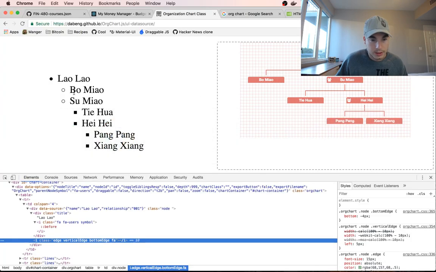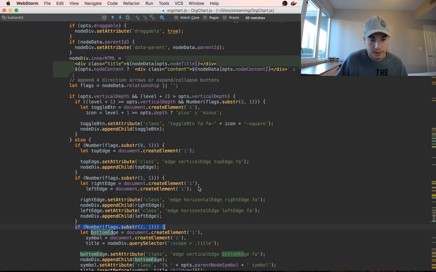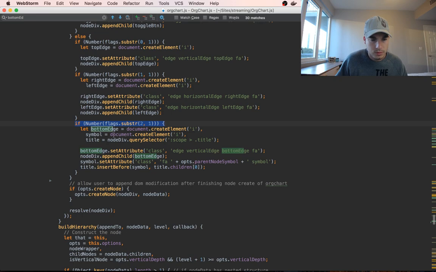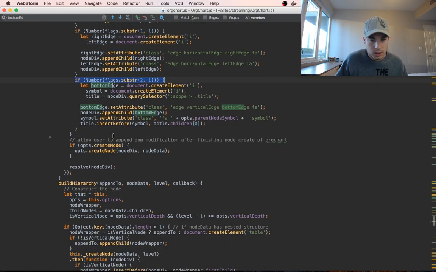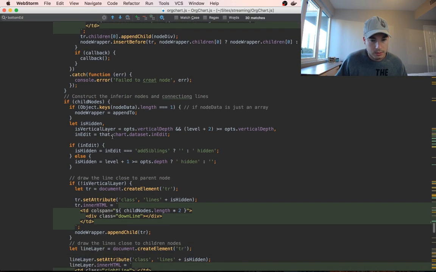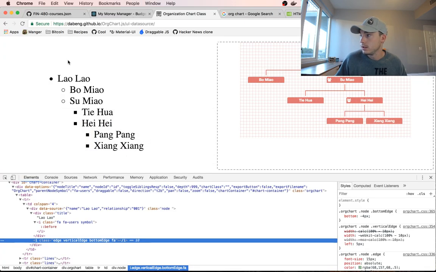I don't know, so what I'm saying is that this gets created recursively. Let's see, I kind of want to do this just without the lines.